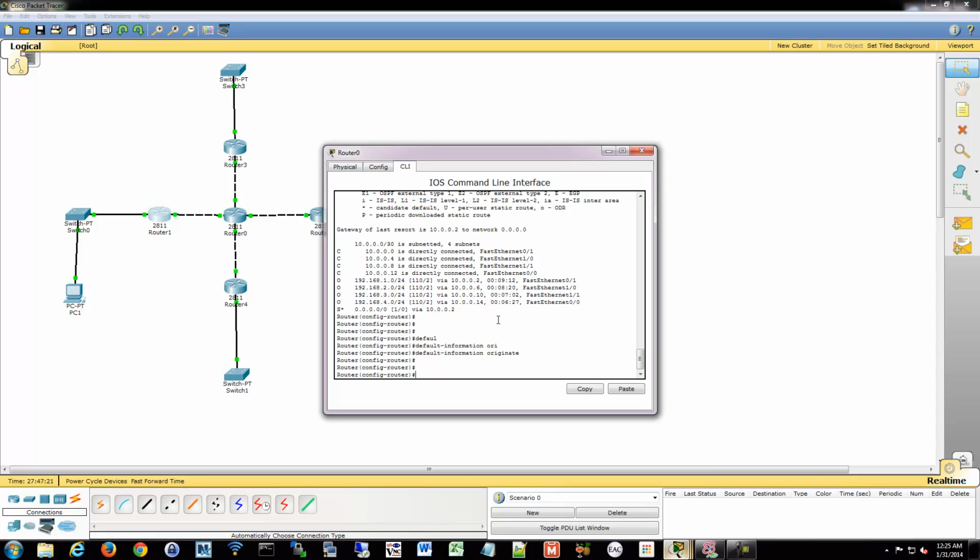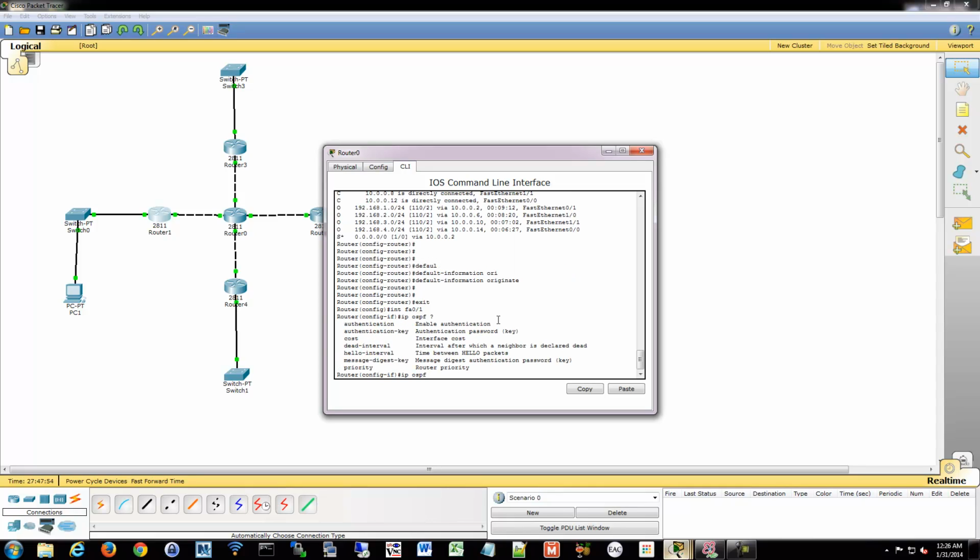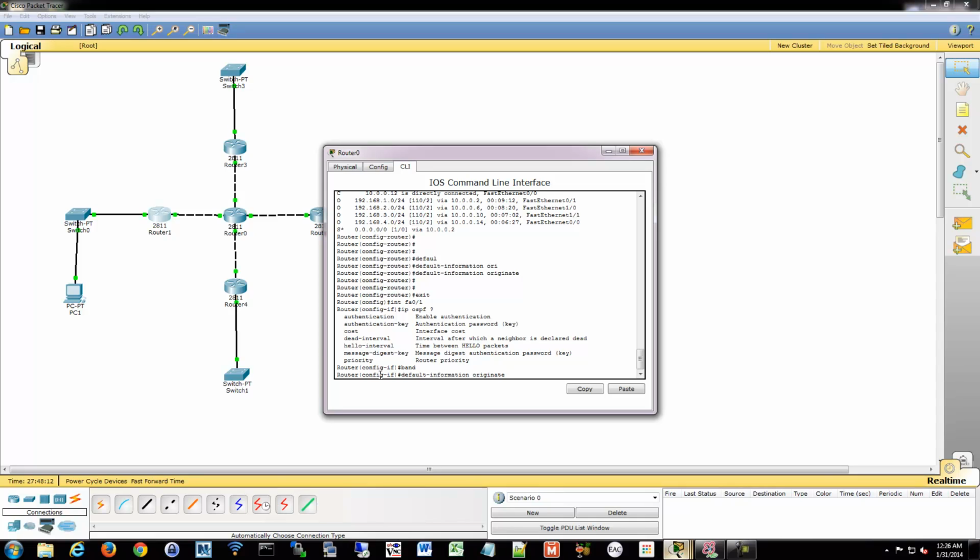There's other things you can do, such as modifying the hello interval and the dead interval. I wouldn't necessarily suggest it, but remember how I was talking about you can change the priority on an interface so that it becomes the designated router. You can do the hello interval and dead intervals per interface as well. So if I was in FA0/1, I can do IP OSPF, and there's actually a bunch of different commands here, not just priority. And you can change the cost as well, not just set the bandwidth of an interface with the bandwidth command, but I can actually force a cost just for OSPF. I would suggest just doing the bandwidth, but that's up to you.